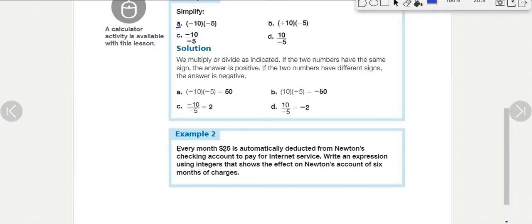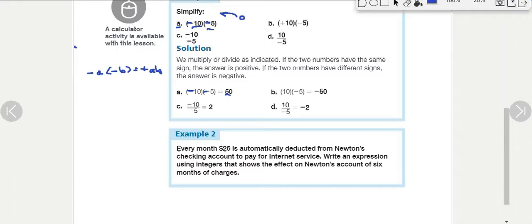Multiplying negative 10 and negative 5. These are called integers because we have negatives, and whole numbers and counting numbers don't include the negatives. So these are integers, to the left of the 0 on the number line, because they're less than 0. When we multiply two negatives, just a rule, you always end up with a positive. So 10 times 5 is 50, and then check your signs.